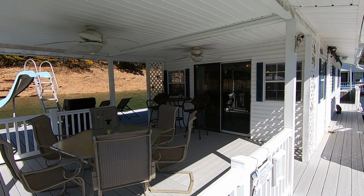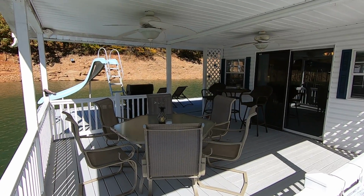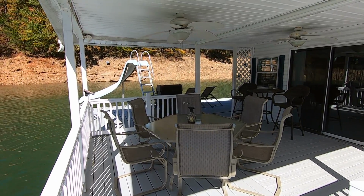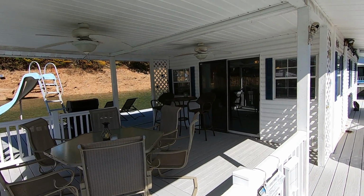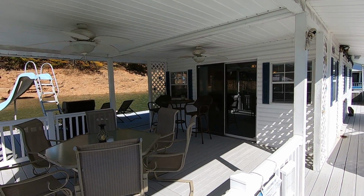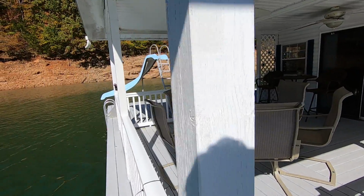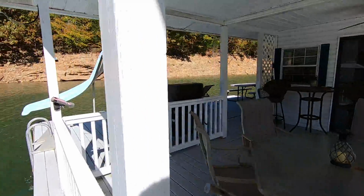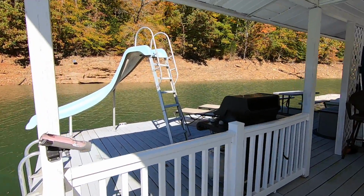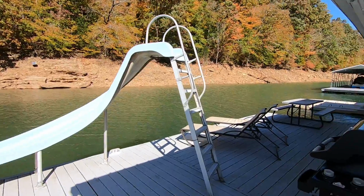All right, here we are at our 14 by 30 foot. This is approximately a 420 square foot floating cabin for sale. We're here on the beautiful freshwaters of Norris Lake, Tennessee, which is just north of Knoxville, Tennessee. This is a 2-bedroom, 1-bath floating cabin. We are moored within a marina's harbor, and a boat is required to access this particular floating cabin.